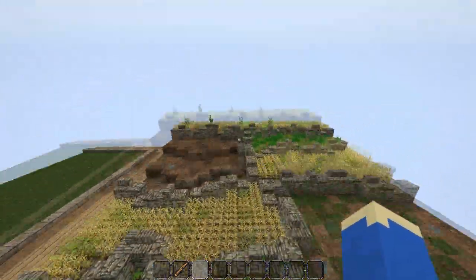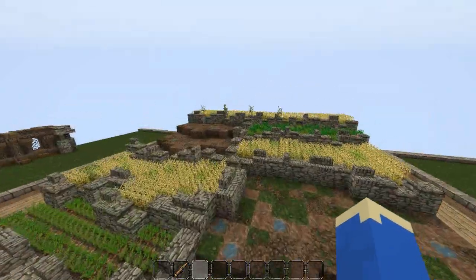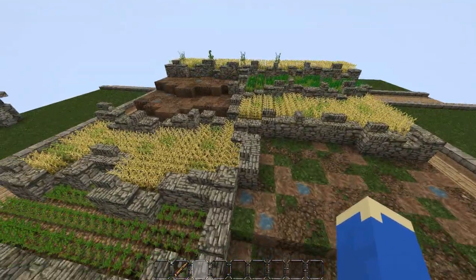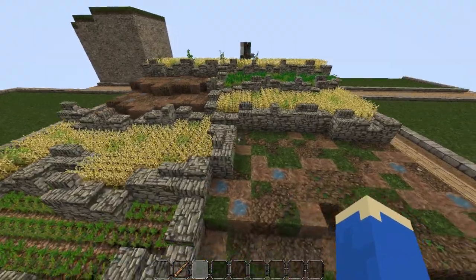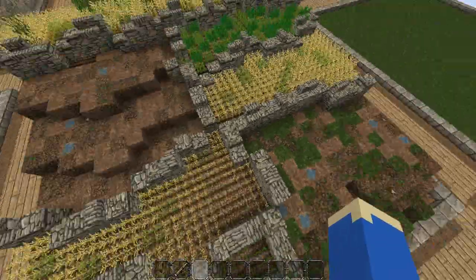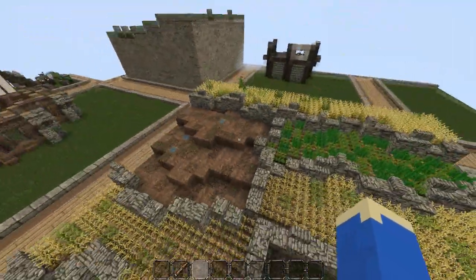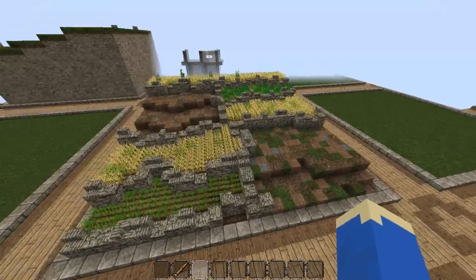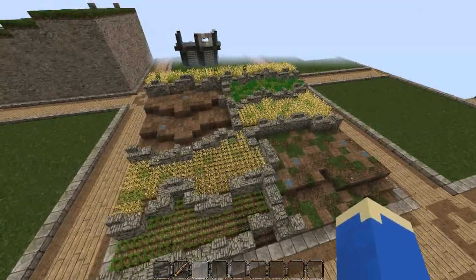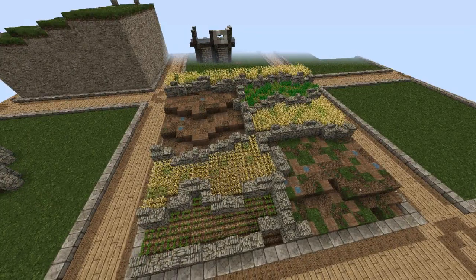Having the bushes, hedges in between it makes it a lot more lush and green. And the other thing that you can do is add a tree. Trees in farms look really nice together. So you can add a tree in there as well, and that really adds to the atmosphere. So I hope you guys have enjoyed this video. Maybe you've learned some stuff about farming and medieval farming.